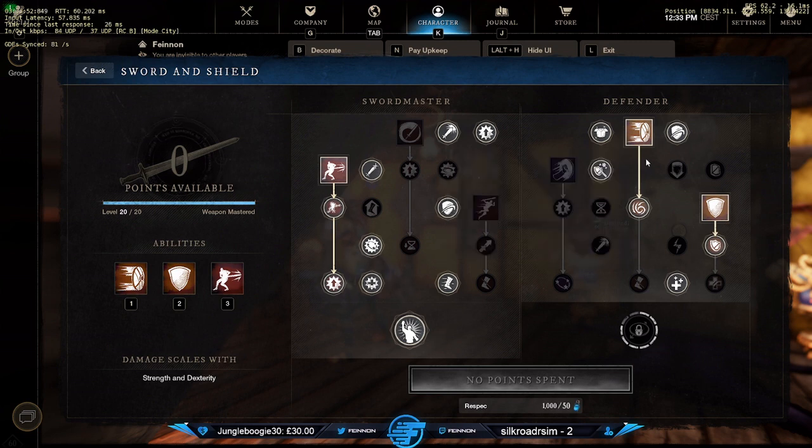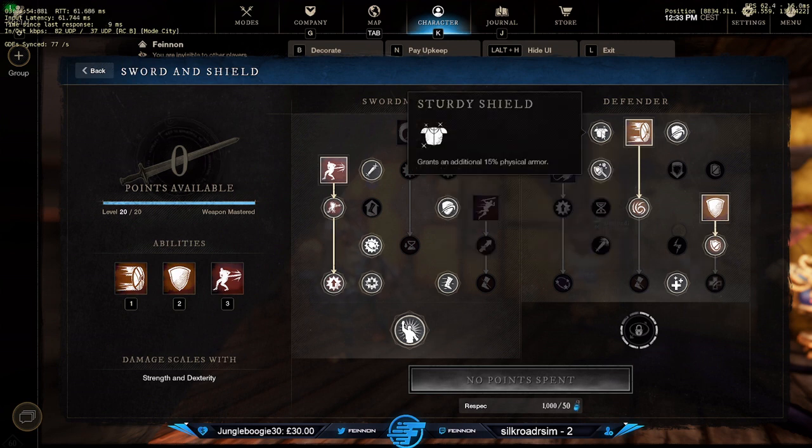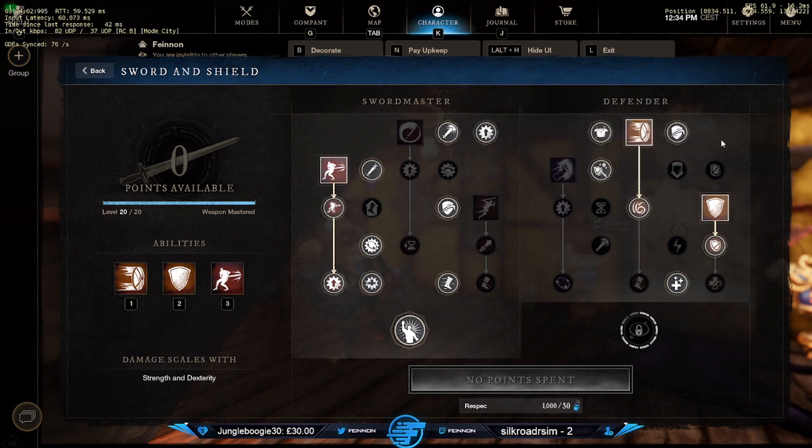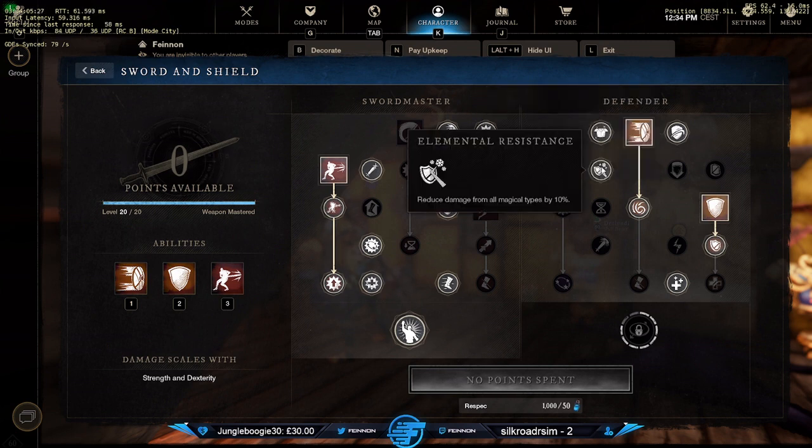So on the defender side, I've gone Sturdy Shield, grants an additional 15% physical damage. I've gone Sturdy Grip. Stamina damage is reduced by 15% when you block a melee attack with the shield. And I've gone Elemental Resistant. Reduced damage from all magical types.